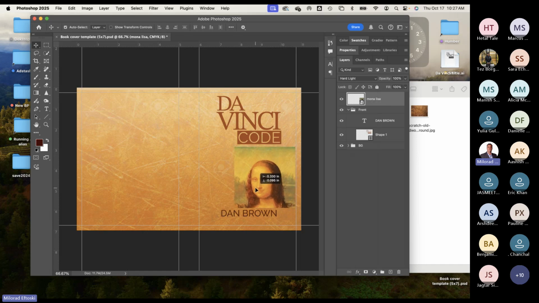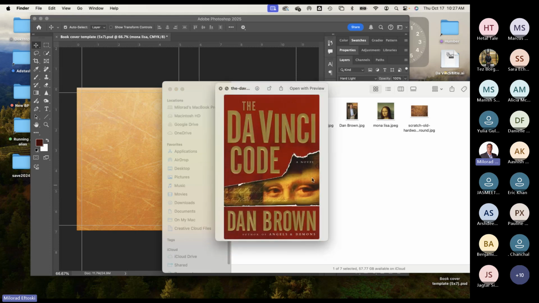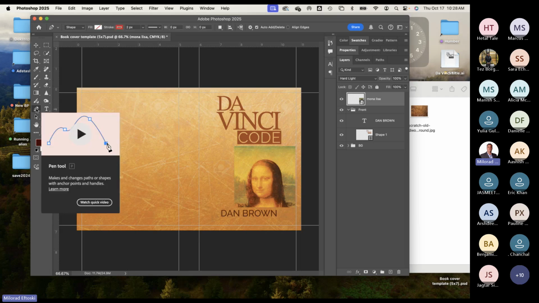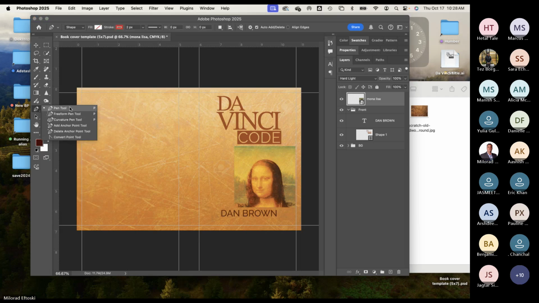I was going to show you how to maybe do some kind of a layer mask in there so we can hide some of the image edges from what we have here. They have this torn looking effect. You can achieve that by utilizing your own design or a path, and then you can use some filters and airbrushing techniques to get it done. I'm going to do something maybe similar just with the shape design tool. So I'm going to just go ahead and use the pen tool for now. So here's the pen tool. This is how you create paths in Photoshop.